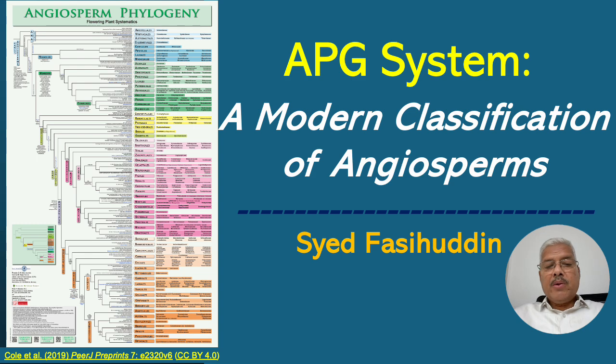It provides a more accurate and natural classification of plants than the older systems. The system has led to a better understanding of plant evolution and diversity. The APG system represents a significant advancement in botanical classification. While it has certain limitations, its merits far outweigh the demerits, making it the preferred system of classifying flowering plants. The adjoining diagram shows an overview of the extant Angiosperm phylogeny and classification based on APG4.